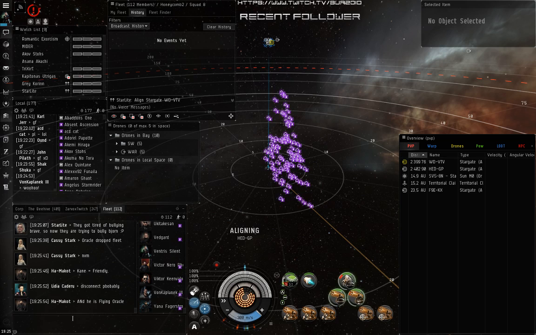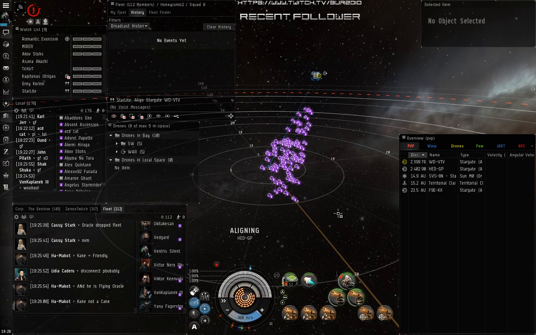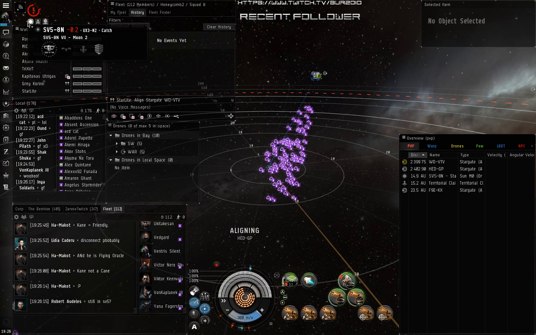Tell me what the Mercurials do. You still got eyes on them? Yeah, they're just not good. They're just sitting there on gate at zero? Yes. Are they orbiting it? No. They're sitting in a ball. Yep. Head GP gate is clear, if you want. Take warp.